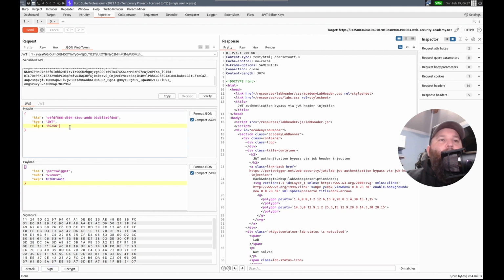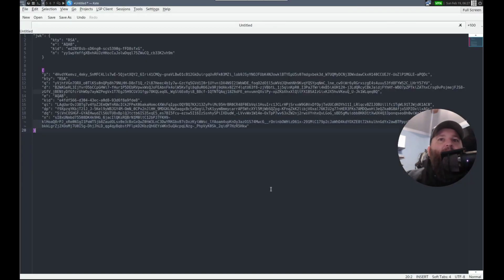And then we will put administrator here. And then we'll try to put that JWK stuff. And let me actually just build it here. So I'm going to copy this here. RSA KID will be this. And N be this.